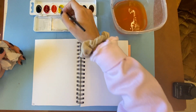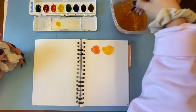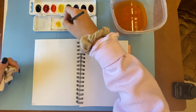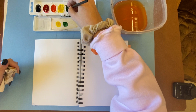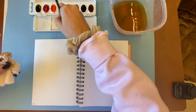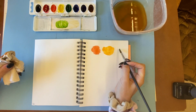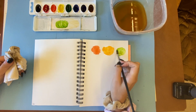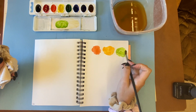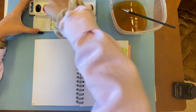Do the same thing. Gonna mix my yellow-green. Get my yellow. Mix my green up. I love these colors, they're so much fun. Yellow-green.